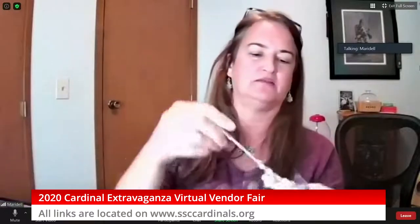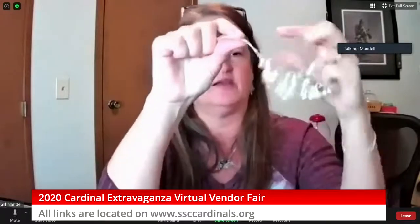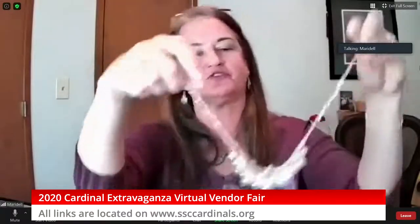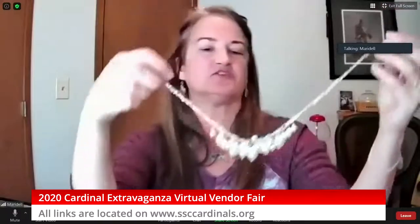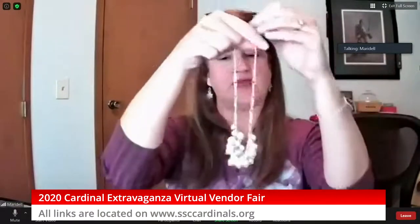So what else besides snap jewelry? Okay, so to give you an idea, what I really am about is doing beads. And this is a glass pearl necklace. Every single bead here has been hand wrapped, kind of like a pendant. And this one is just a nice cluster necklace. It could actually be a bridal necklace, or it's also really cute with a sweater or a blazer.